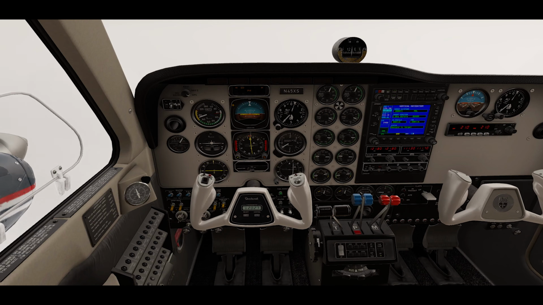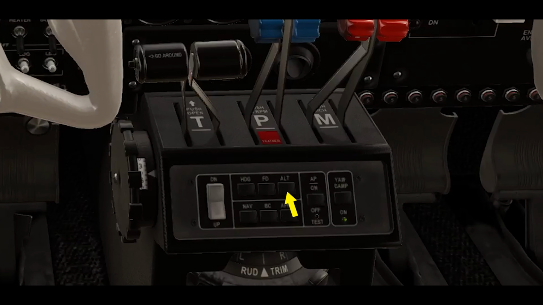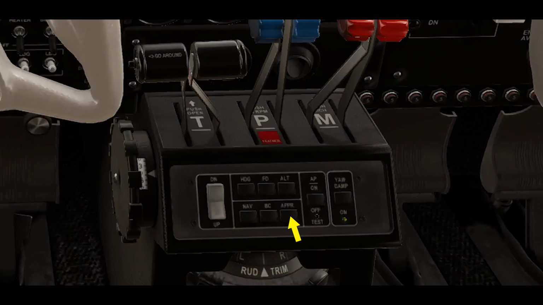So now we'll just continue our descent down toward the 3,000 foot mark. And just as in the climb, once we cross that 3,000 foot point, we hit the altitude button on the autopilot, and that should lock it in. Just a quick explanation of the autopilot. This is the button we turned it on with. This is the nav button that we locked onto our course with. This is the altitude button that we hit when we're passing through the altitude we want to hold. And soon we'll hit this approach button.